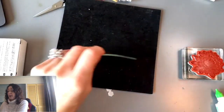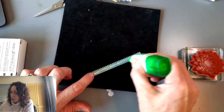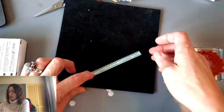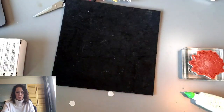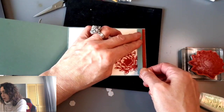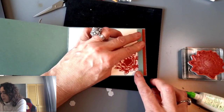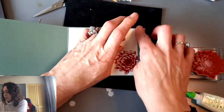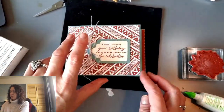And so that's why when I'm playing with a suite, I like to have a bunch of stuff cut out. So that helps with your creativity. You know, you can just grab the pieces and see if they work or not. There's no stress, there's no extra work. It's just wonderful. And look, I'm just going to lay this the other way. Wasn't at all what I had expected, but it's called improvising. Look how cute that is. I love it. And then you're surprised and you see another cute edge.